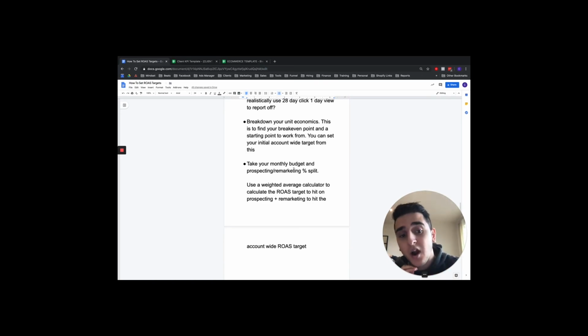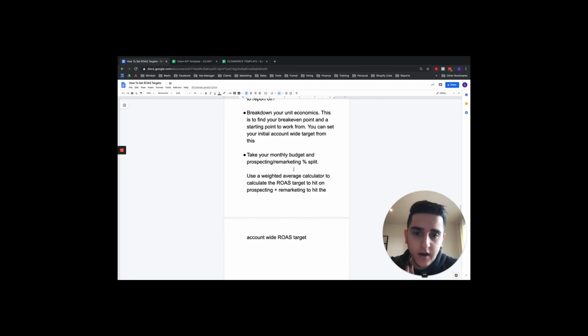If you're selling maybe higher ticket products, maybe a 65 or a 60-40. If you're driving a lot of traffic from other channels as well, maybe your retargeting percentage spend is going to be a lot higher, to retarget your traffic from your influencers, Google, other sources. And then use the weighted average calculator to calculate the ROAS target you need to hit on prospecting and remarketing to hit your account-wide ROAS target.